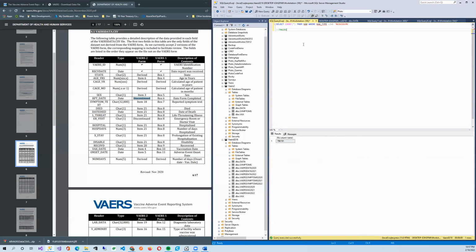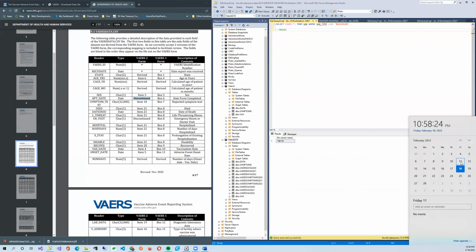What I want to know is if there's any date in the symptom text that was received last week. So last week was the 5th through the 11th. I wonder if it includes that Friday.